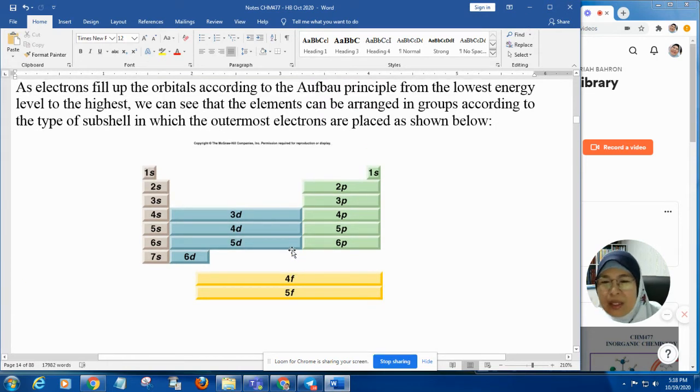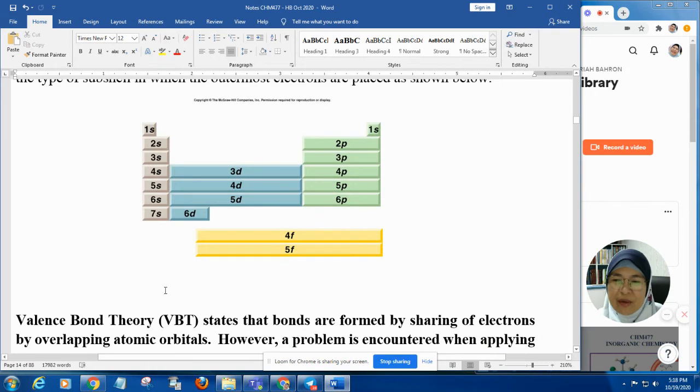So that is how electrons are filled in the orbitals that you are familiar with by now, the shape of each orbital. You have the spherical, you have the dumbbell, you have the butterfly shapes of the orbitals, and how the Aufbau principle is used to fill in electrons one by one into these orbitals, and in the end, how the elements in the periodic table are arranged so that you have the S block, the P block, D block, and the F block. Okay?